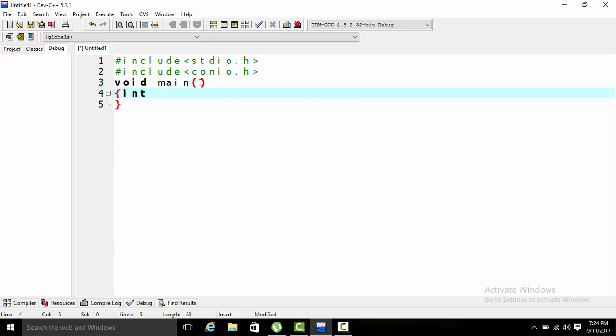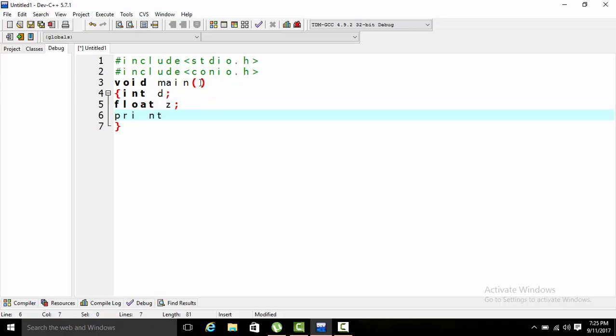That means that you write int, choose any character, maybe d, int d, and also the answer that we are expecting must be in a float form. I know you understand when I say float form, that means a decimal point. So float, maybe z. Okay, so let's take the user input.